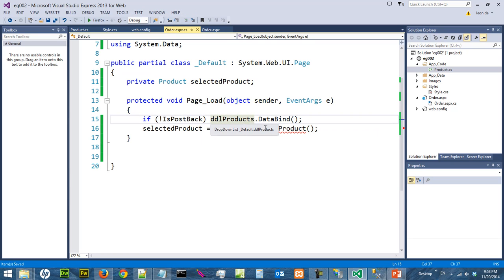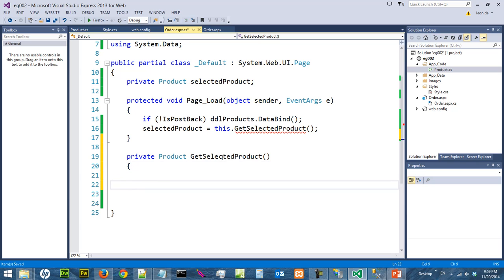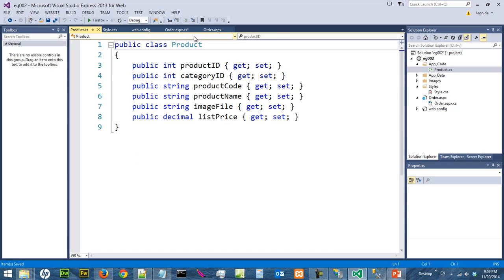Okay, and then I'm going to create another method called get selected products. And this get selected products needs to return something, okay, which is of the type product, which is defined in product.cs.